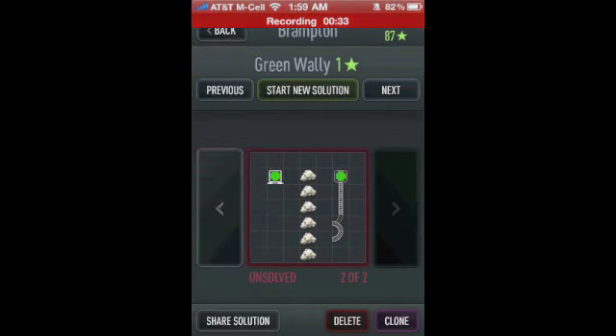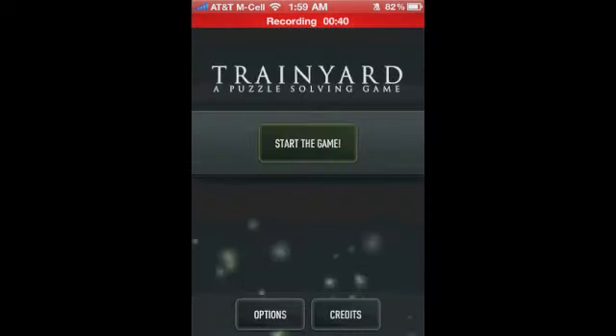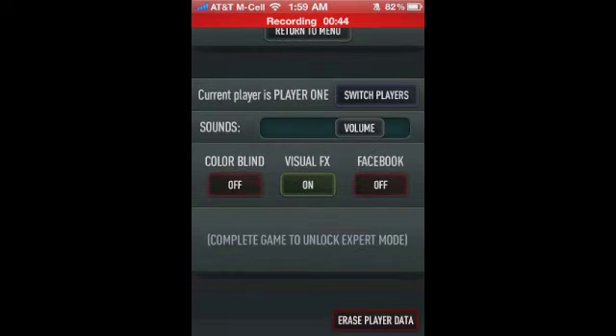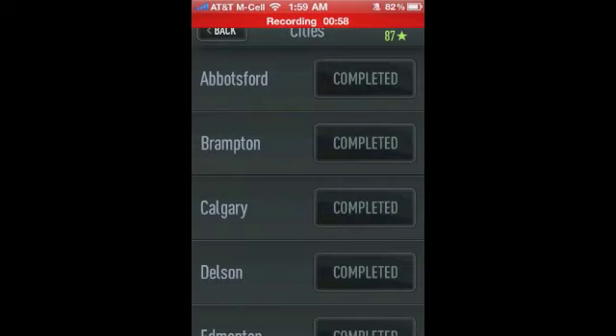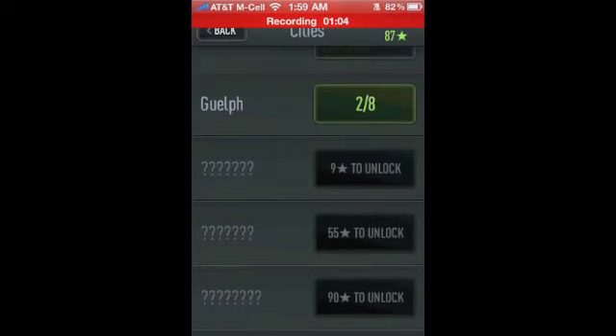Let's go into the main menu and go all the way to the beginning. Let's look at some settings first before we jump into it. You can adjust the sound. It does have a color blind setting too, since most of this game is played with combining colors. The main premise of this game is you want to get your trains from the hubs into the stations. Certain stations only accept certain colors, and sometimes you'll have to mix colors.